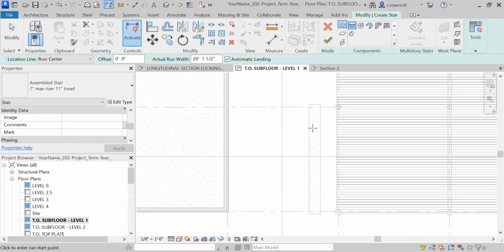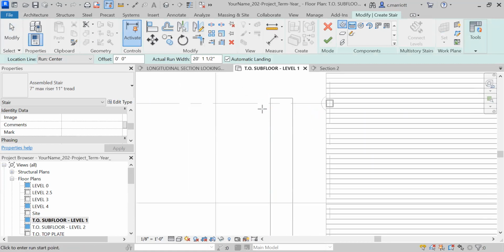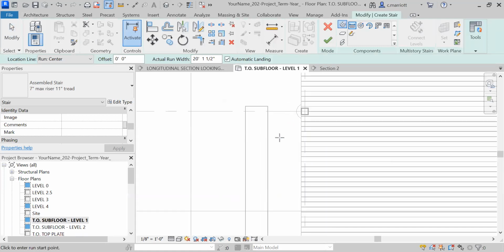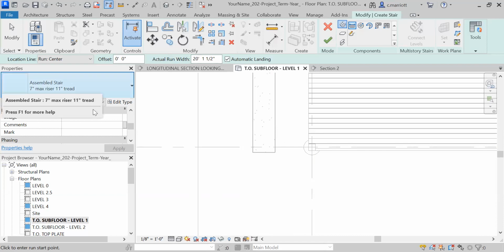Now, for the width of the stair, we want the stringers to attach in this region of the post. Our column center lines are 20 feet, so the stringer is going to sit a little bit outside of that column line, and this one too. So I have an actual width of 20 feet 1.5. We're going to use the generic assembled stair, and this permits us to use that 7-inch riser and 11-inch tread that I had blocked out in establishing where this pad is going to be.